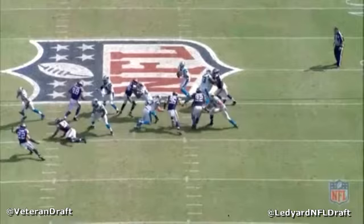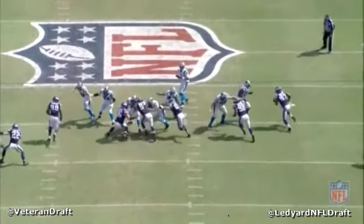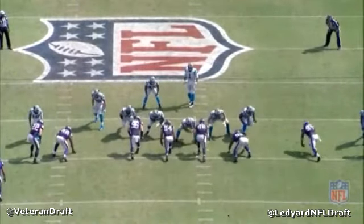Tom Johnson's one of the best sub-package interior rushers in the NFL. Nobody really knows who he is, but he's probably one of the best pure pass rushers, not an elite run defender, but a pure pass rusher guy that they can bring in these types of situations with the lead and in obvious passing spots, blitz scenarios, and he can win one-on-one matchups against a guard who's pretty freaking good in Norwell. That's just a great luxury for Minnesota to be able to have, and he does. I think he really creates this here. Everson Griffin does a pretty good job on the outside as well.